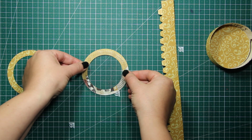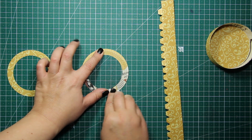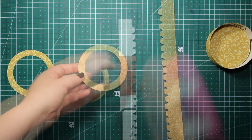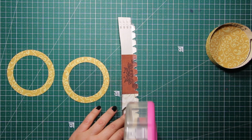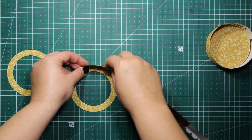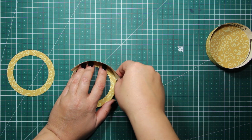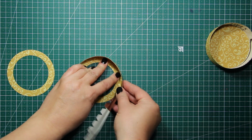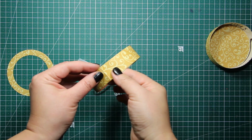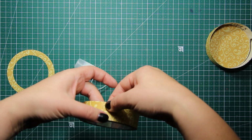I think this type of box is great as a gingerbread holder. The box itself is 3/4 of an inch in diameter, so you can put a 3-inch gingerbread inside. The rest of the process is pretty much the same. Again, I'm applying the tape adhesive at the wrong side of the tabs, and I'm wrapping the strip around the circle. All the tabs are going to be hidden behind that circle frame. Nothing's going to show through.